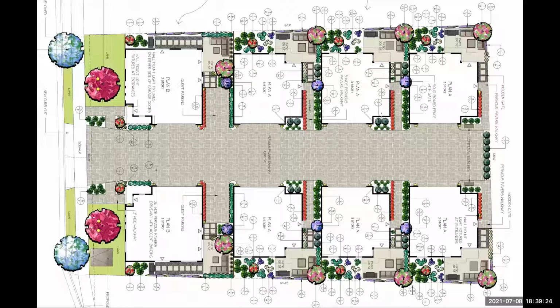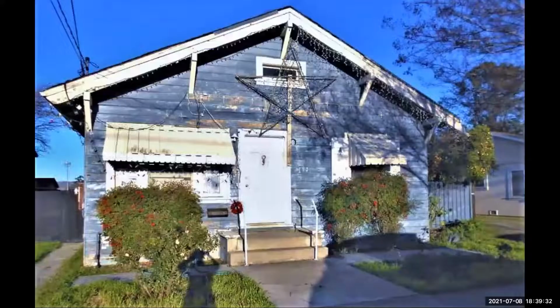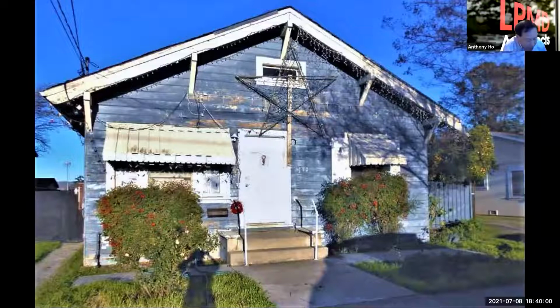The current houses there, I've lived in one, a lot of character, but not in really good shape. The land is relatively underutilized. So it makes sense for these homes to be built into something newer and more space efficient. I think that this would go a long way to, well, it'll be a drop in the bucket in a way, but it'll help for the home prices and housing shortage in the area. So thank you. Thank you, Kevin. Thank you.